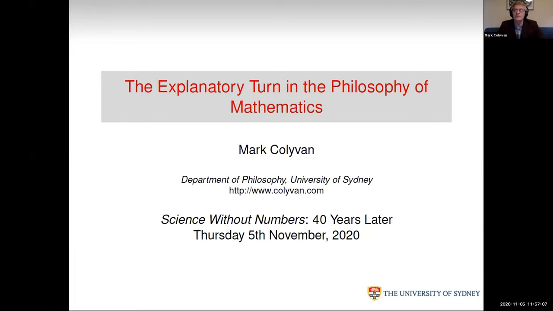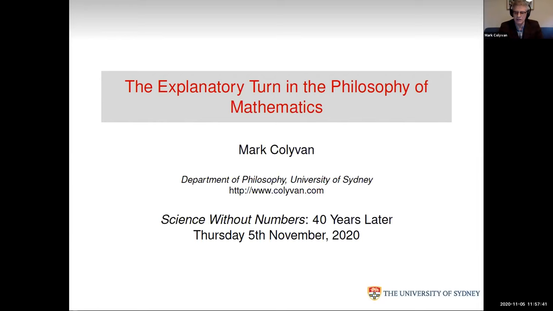We're all talking about this book, and at some stage we need to give an account of what it's about. We can't assume that everybody read it from cover to cover last night, and there'll be many, I gather, graduate students who are tuning in who perhaps haven't read this book. So I thought what I'll try and do is, for the most part, talk about what I take to be the main threads of this project. And if I've got some time, I'll say a little bit about how I think this ties into some of the more recent debates about explanation in mathematics.